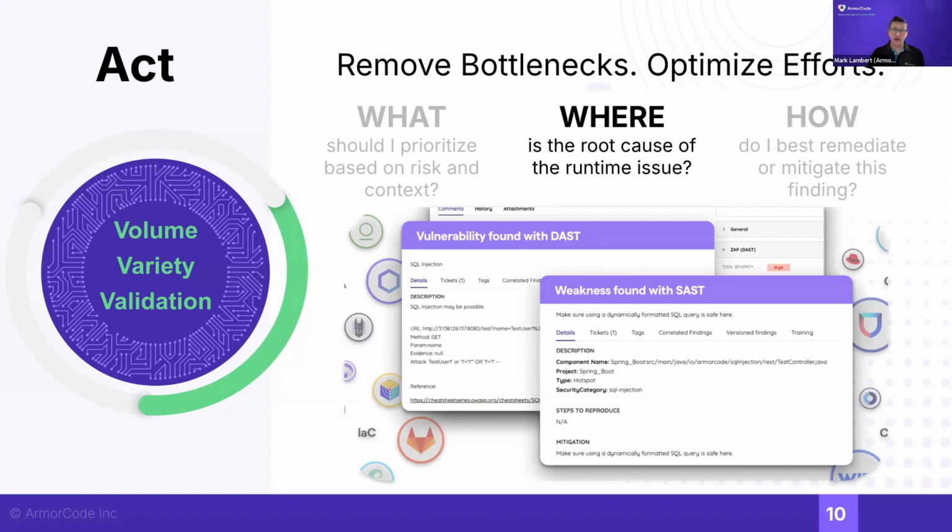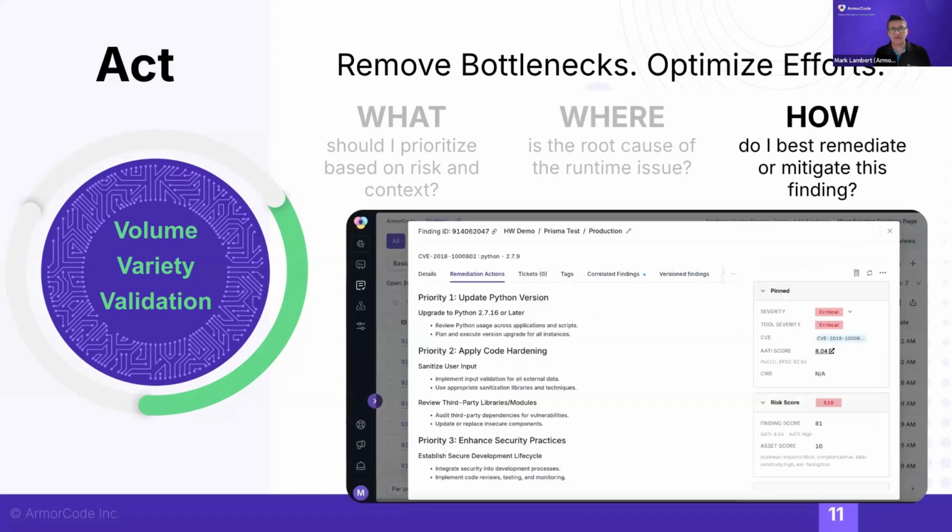The third area where we're able to start leveraging AI to remove the bottlenecks in the process is around remediation. And this is where we're leveraging an LLM that's pre-trained on how to address vulnerabilities and weaknesses. That pre-trained LLM will generate remediation guidance, really like a strategic action plan as to what I need to do to remediate a particular functionality or a particular issue.